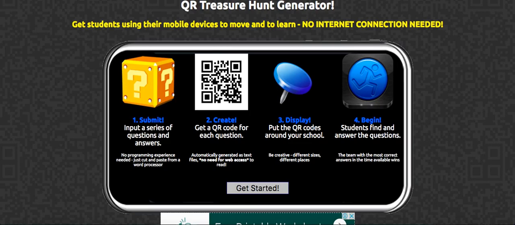Now, I often get asked about how you can produce a QR code style treasure hunt activity and how you can make this possible for your students. This follows on from me doing one of these as part of the PE Geek workshop. So here's a quick video showing you probably the easiest way to create one of these using the amazing tool, the QR code treasure hunt generator, which is found at classtools.net.